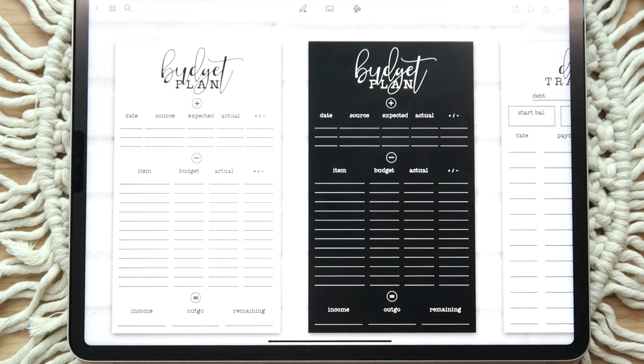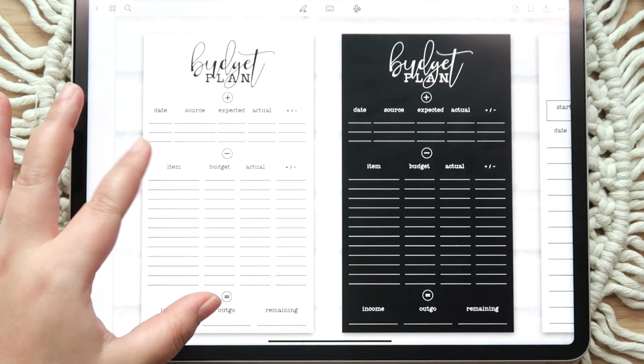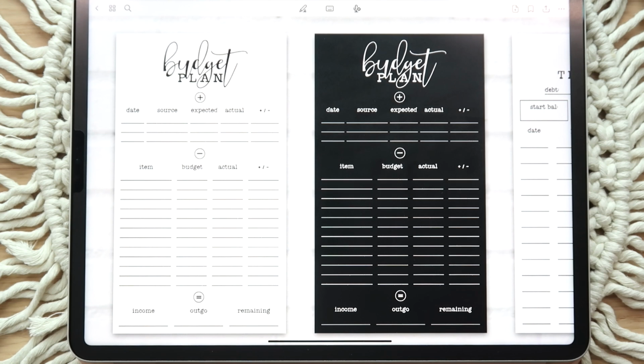You could do, let's see, like entertainment, make that an umbrella, and then add in whatever expenses would fall under there, and then track the individual ones on your monthly view. That would be my advice, because like I said, there's not very many lines here. Or you can use this for part of the month. Like you could say, okay, I'm going to use this for the 1st through the 15th, and then I'll use another one for the 16th through the rest of the month, whatever that may be.